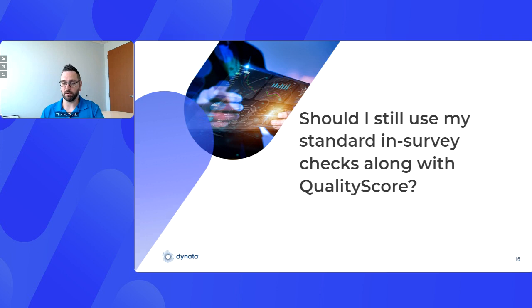Now, a big consideration, though, for QualityScore or any other AI tool is that they work their best when they're able to analyze a respondent's entire path, whether that was a good respondent or a fraudulent respondent. As an example, let's say you had a survey set up that had 2 red herring checks, and the logic was set to terminate if they failed both checks at the moment of the second infraction. Well, by terminating that person there halfway through the survey, we're unable to see what kind of behavior that type of fraudster would have exhibited during the rest.